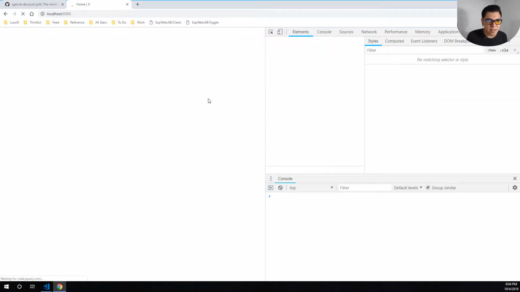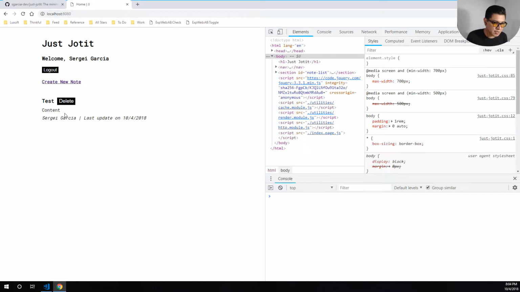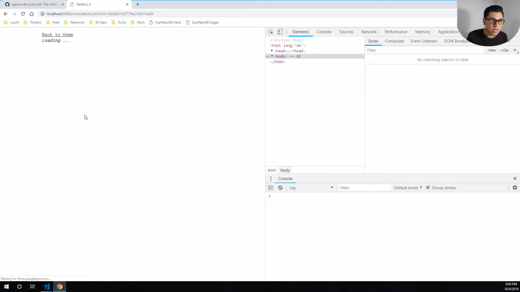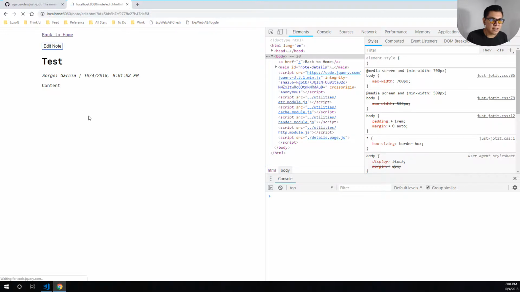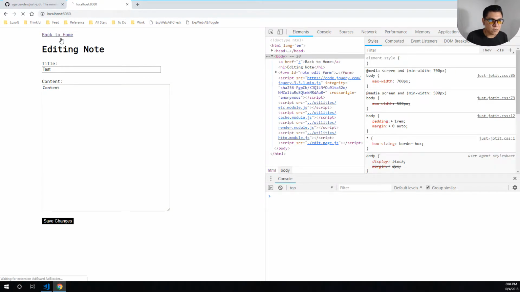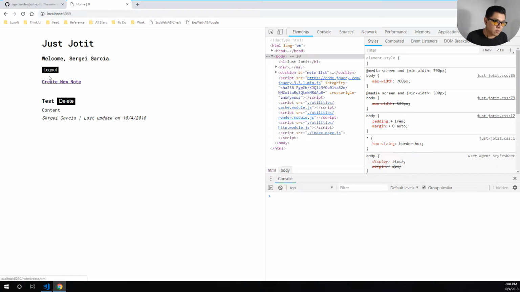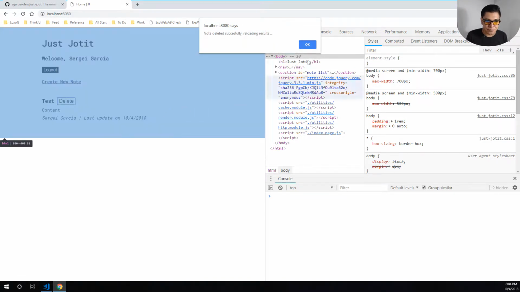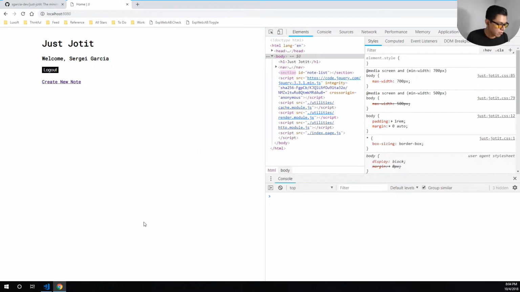Basically that allows me to create nodes like this test node I created. I can create new ones, I can click on nodes, I can see the node details, I can edit nodes, and from the dashboard I can also delete nodes like so. So that's basically what we're going to be doing today.